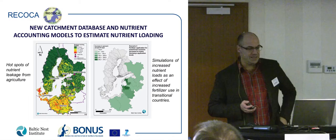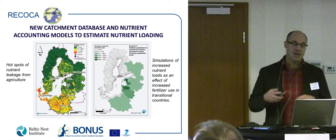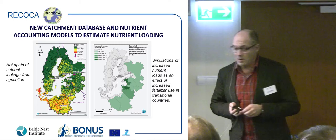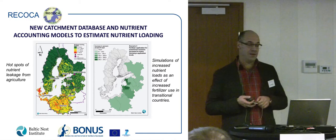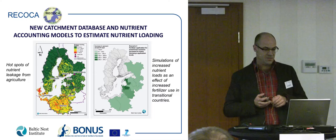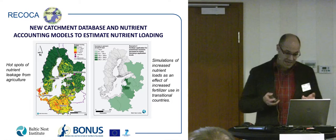Here on the left-hand panel you see the resolution — we have data on a 10 by 10 kilometer scale. You can get all data on crop types, animals, chickens, pigs, and hens — everything is there. You have information about rural and urban populations, the degree of sewage treatment, and so on, for the first time at Baltic-wide scale. As an example, we show hotspots of nutrient leakage from agriculture at this scale and resolution for the entire Baltic Sea.